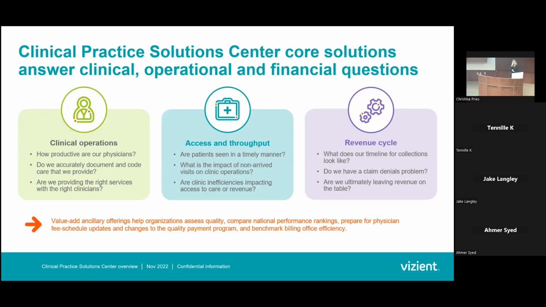So as we think about what it means to have non-arrivals within the clinic, well, do we have no-show rates that are going to impact our ability for providers to hit their productivity benchmarks? Or when we look at the coding patterns of our physicians in the ambulatory space, does that impact our revenue cycle performance, our overall reimbursements for services? So just know that these are all sort of discrete metrics and benchmarks that you have access to. But then when you start to put all of them together, that's really where you start to get a much more holistic, much more detailed view of performance, and it helps you understand why things may look the way they do relative to benchmarks that CPSC puts out.